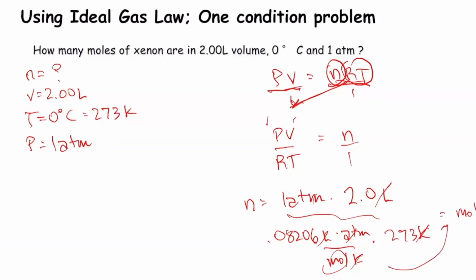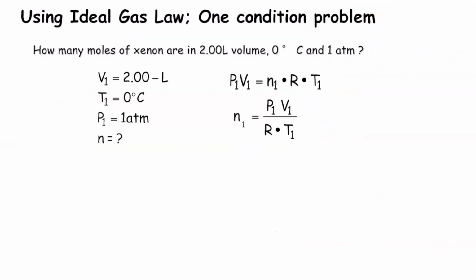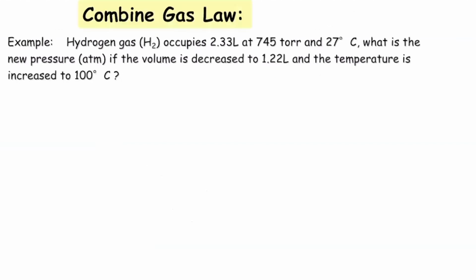So what does the math look like? It looks like this. Okay, let me clear this out. That's the setup, and you get a number of 8.93 times 10 to the minus 2. Pretty straightforward. Just plug in the values in PV equals nRT. Just plug it in because it's a condition 1 problem. The variables don't change. It's condition 1.